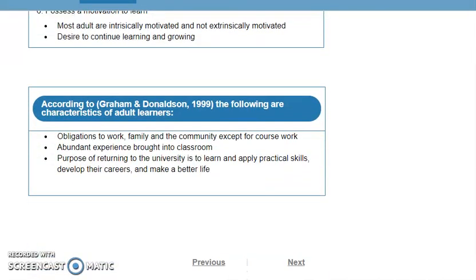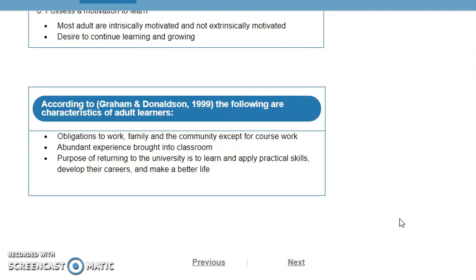For example, I've included here some other considerations that maybe younger students don't have to worry about. I teach a mindful leadership course, and some of you are in that course, and it's amazing how busy people are. And you can't just say, oh, I'm taking my 12 hours of classes, and other than that, I'm just going to kind of hang out and do whatever. You have work, you have family, you have community, you have all these other things going on in your life that you have to juggle on top of education. So that goes back to the idea where you have to be motivated, because it's going to be challenging. It's going to be hard, and it's going to eat up a lot of your time.